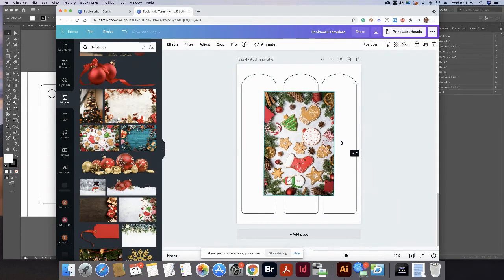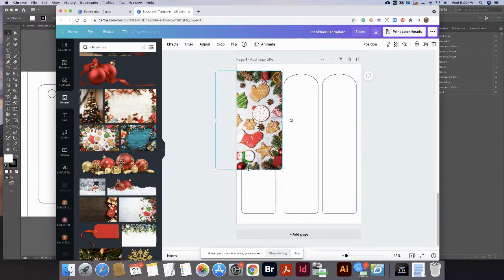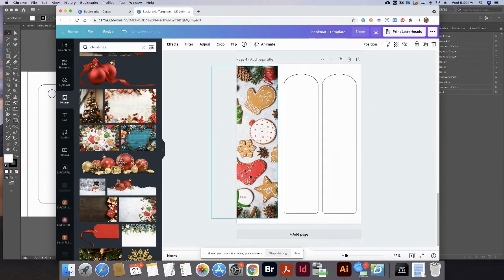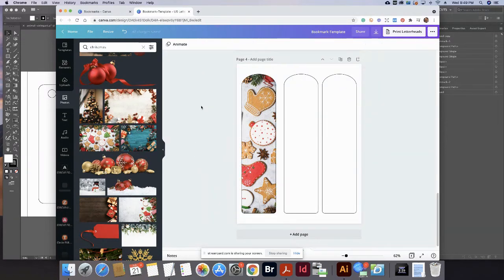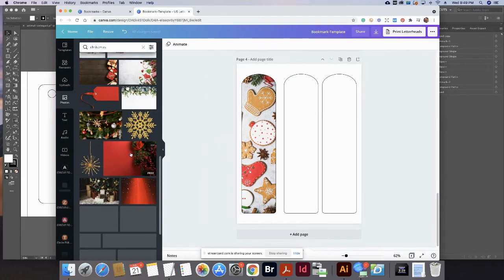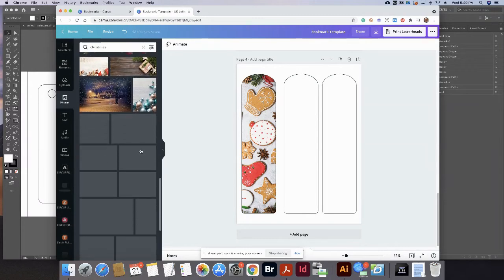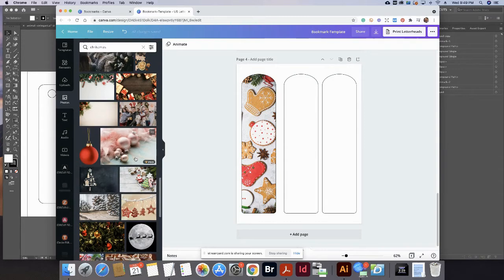A Christmas cookie bookmark. I tell you what, if I was 10 years old again, I would definitely want a Christmas cookie bookmark. Just like that. No, true story. I would. For some reason, I've always liked Christmas cookies. I think that they would be awesome.